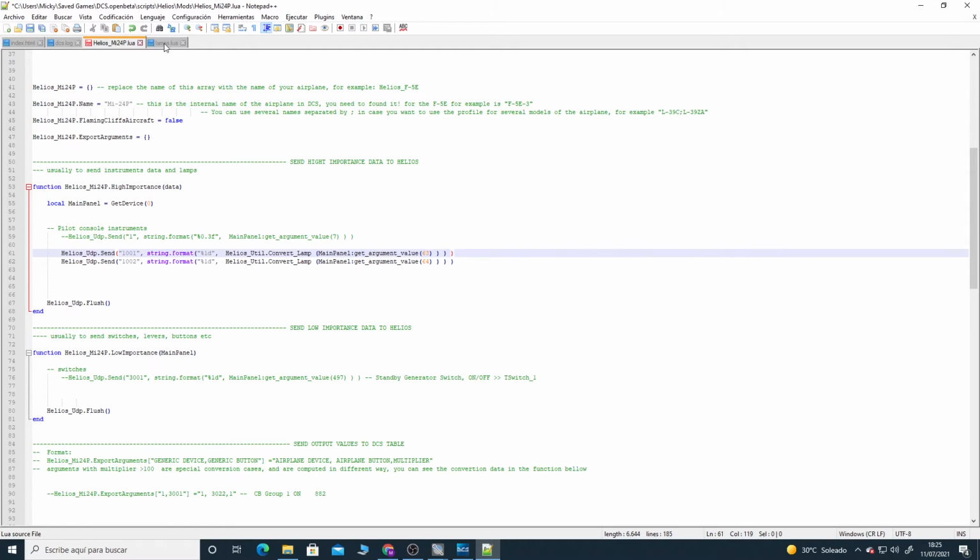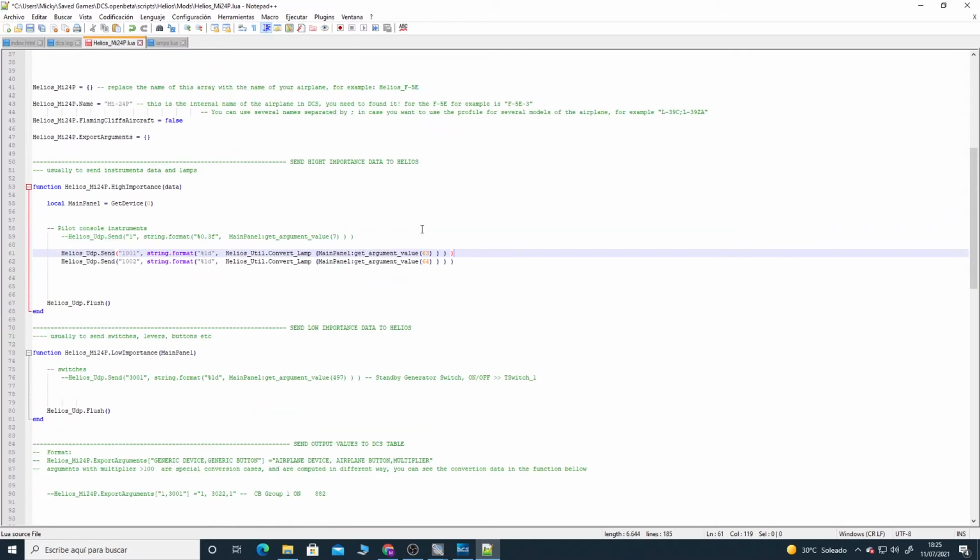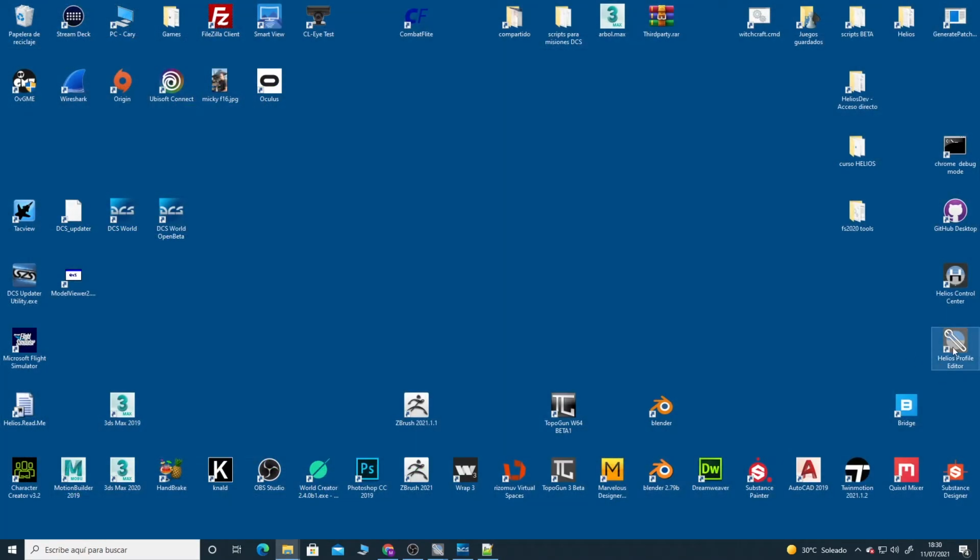And another thing that I usually do is copy the name of the control of the lamp or something over there, because if not, when you have a lot of values, you really don't know which one is for which one. Okay, I'm going to save the profile, and now I am going to open the profile again.